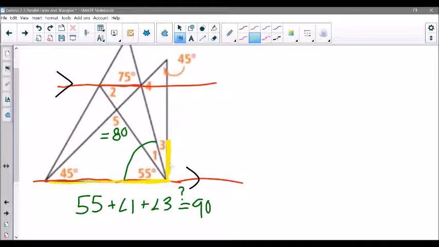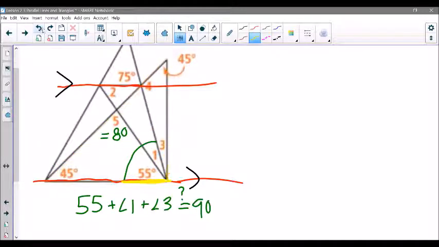No. Well, actually, you're right. We can. If we look at this yellow triangle here, we got a 45 degree here and a 45 degree here. 45 plus 45 is 90. So this big old angle down here is also 90 degrees. So you could say that. So that might be beneficial.